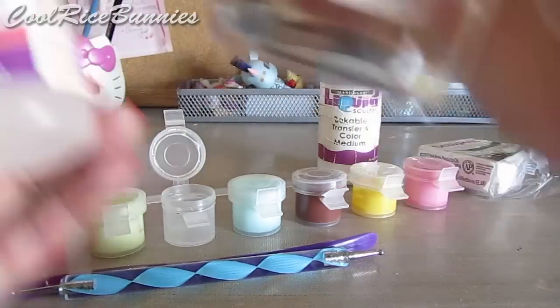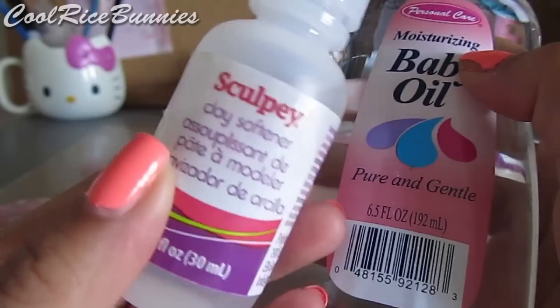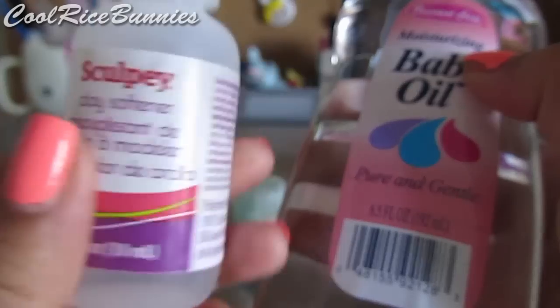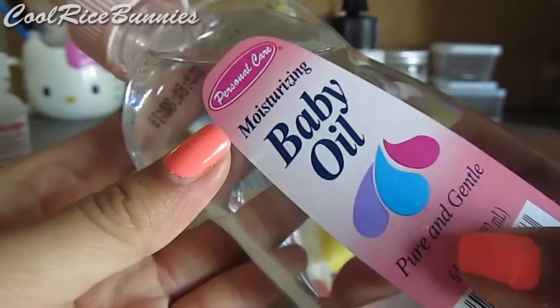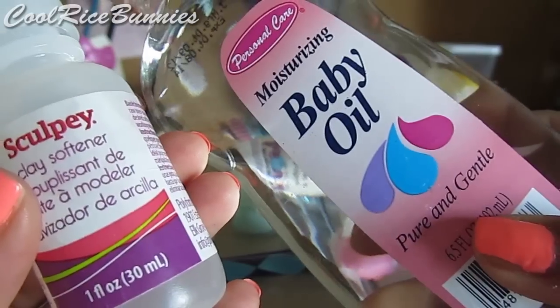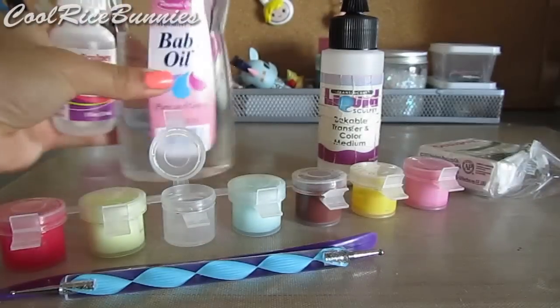And then last but not least, I use clay softener, and I know clay softener is pretty pricey, so I understand if you don't want to spend like $4 on this bottle of oil, but a tip for you guys, you can always use baby oil. I got this huge bottle of baby oil at the Dollar Tree for only $1, so if you don't want to spend money on clay softener, you can always use baby oil. It does the same thing, and that's just a little tip for you guys.